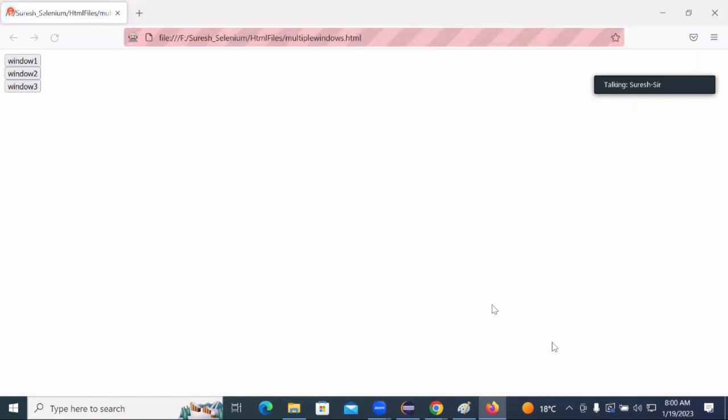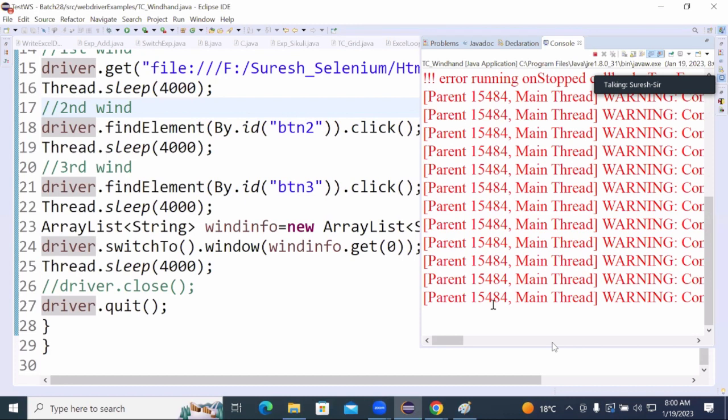It takes the second window, then the third window. Okay. Now navigate to the first window and close all the windows, all the browsers. Closed. So that is what the quit method does.